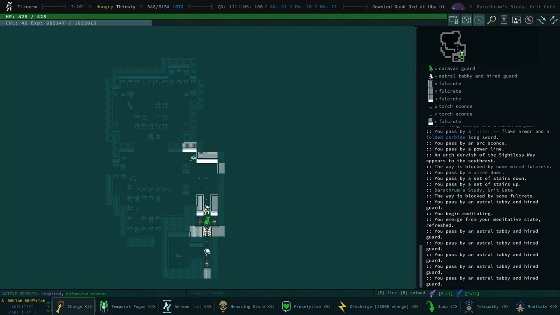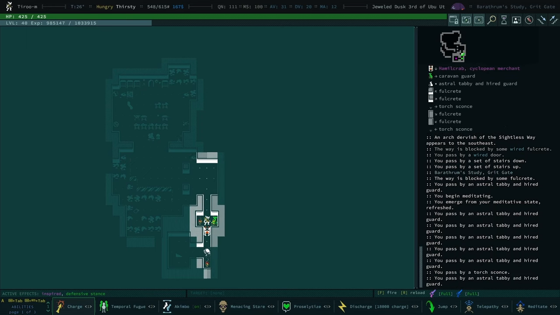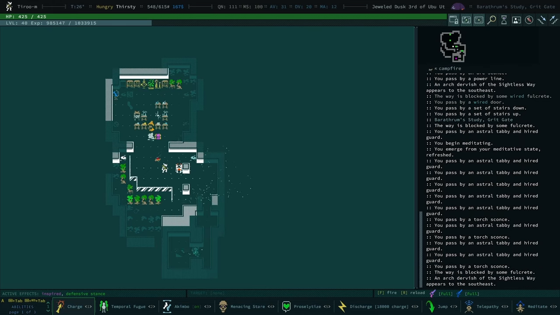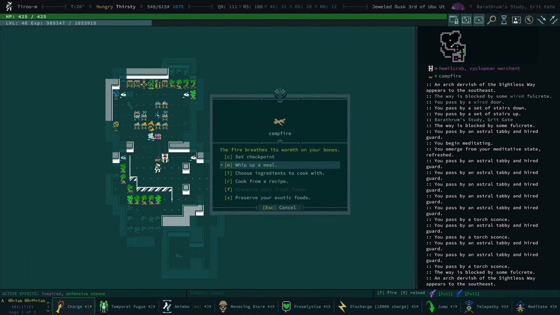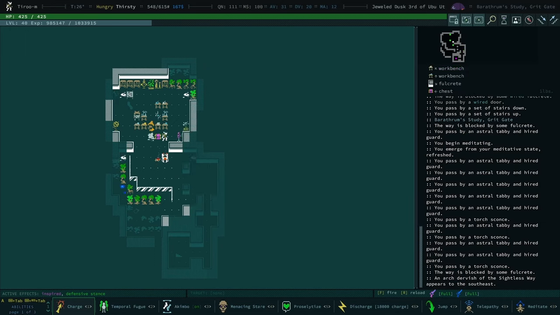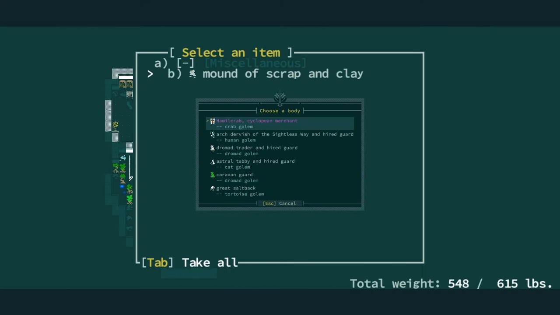What if we made the Dromad trader the golem? So honestly hilarious. The whole reason why I was doing that was I wanted to tell him to stay here. Okay. Then also check on this. Yeah.